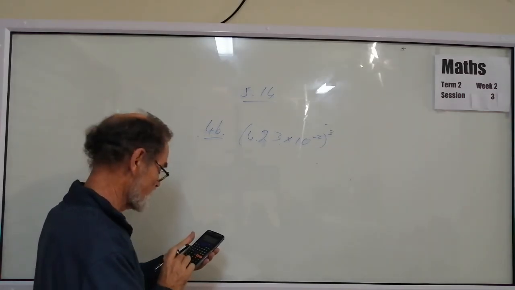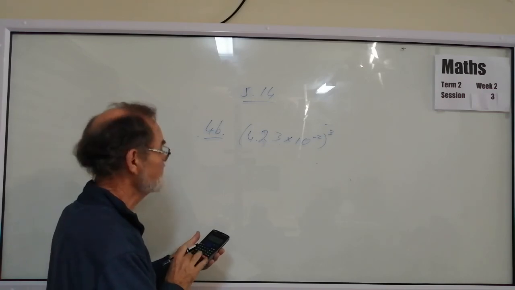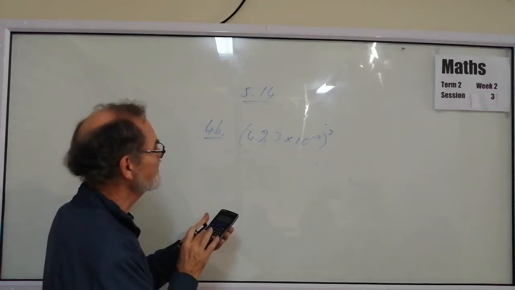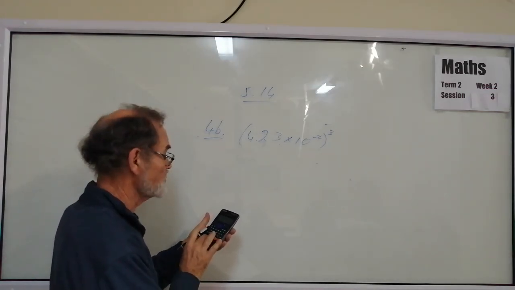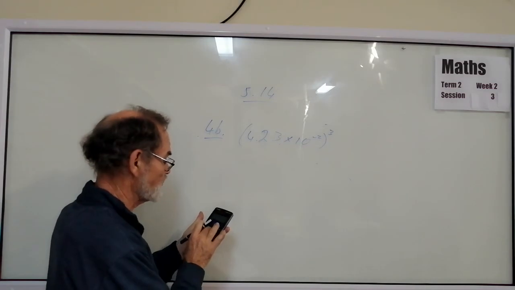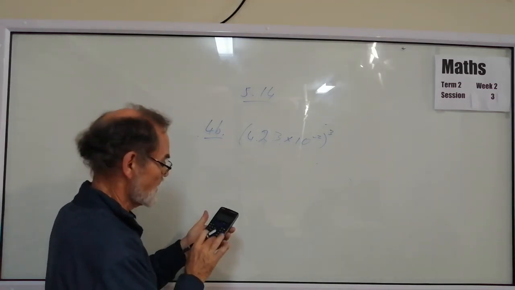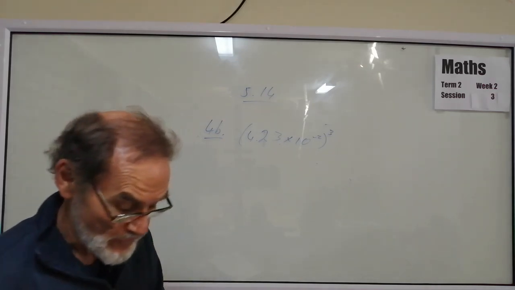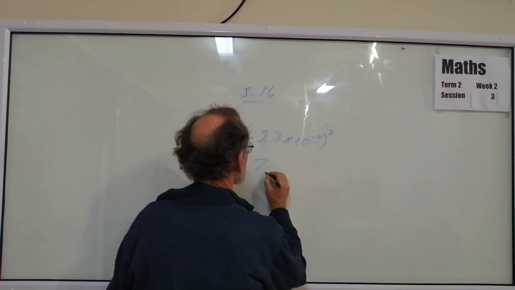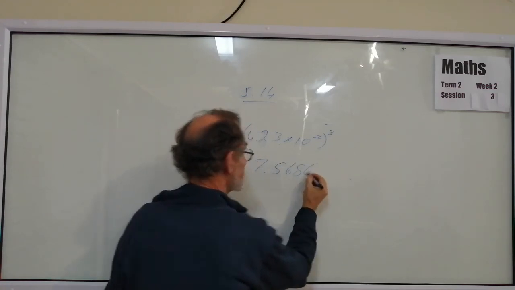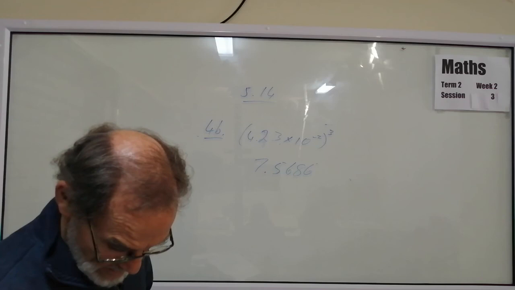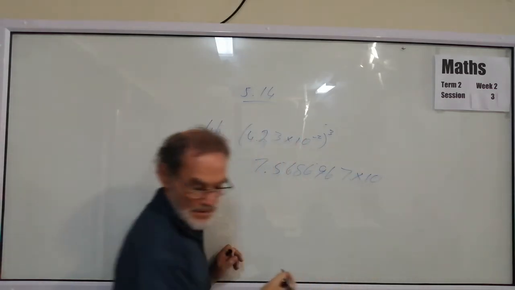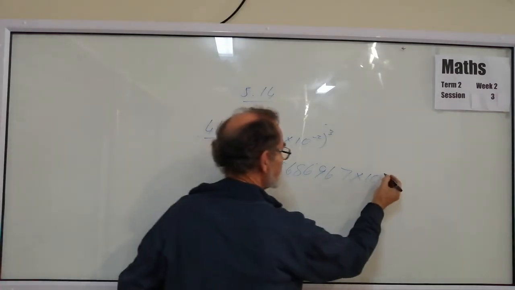You start with your brackets, then you write 4.23, you press exponent, which is the times 10 to the power of x, exponent, then you put in minus 2, you close your brackets, and then you press your X with a little block, and you put a 3 in there. And that will give me 7.5686967 times 10 to the minus 5.